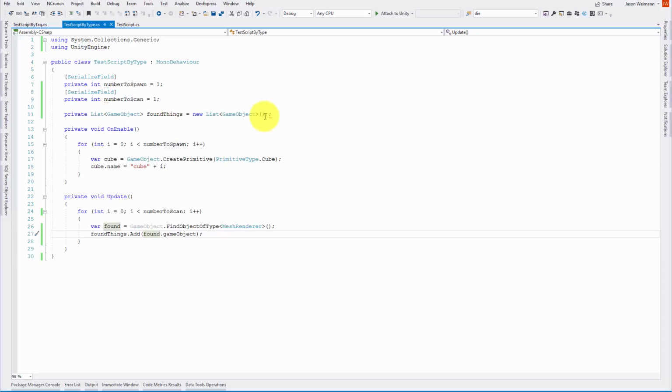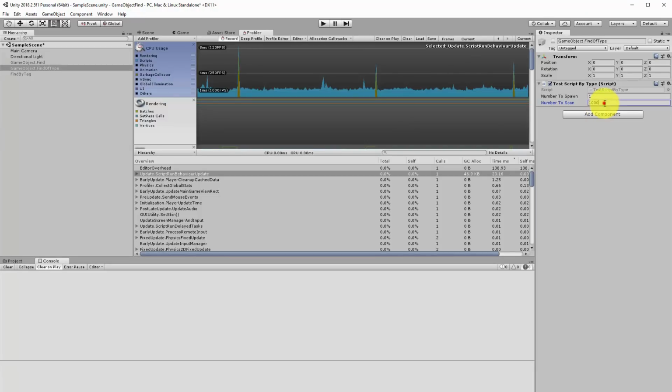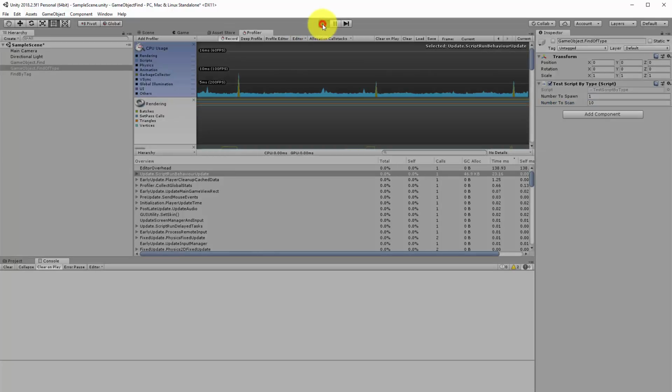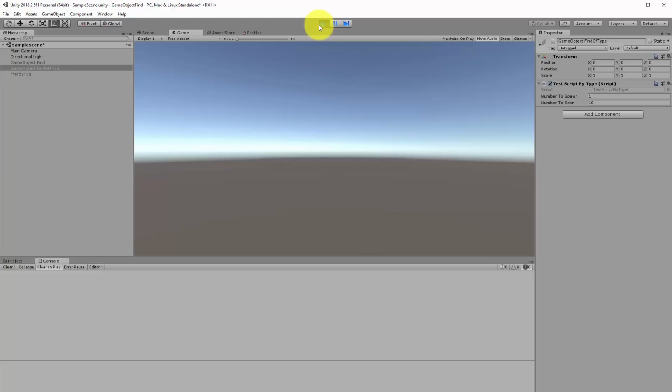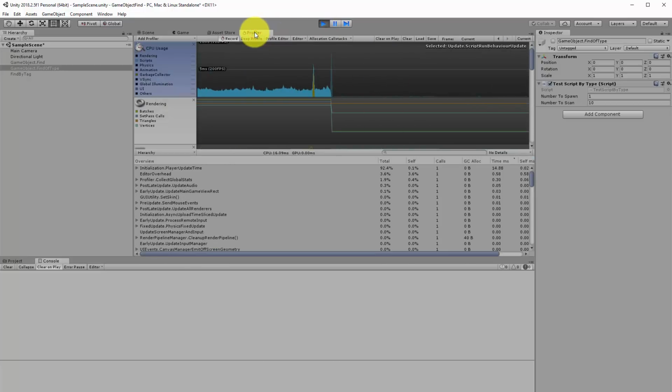So while this is, got an extra semicolon there, while this is a little bit slower, technically a bit slower, a single call to this is not going to make a difference at all. And a couple calls isn't going to make a difference. In fact, let's take a quick look at that. Let's turn this down to like 10. So imagine we're doing 10 lookups every single frame. Still no good reason to do that at all. But if we were, let's see what the numbers look like. I think you'll be surprised they're relatively quick and not an issue at all. Well, hopefully you're not too surprised because I keep saying it.